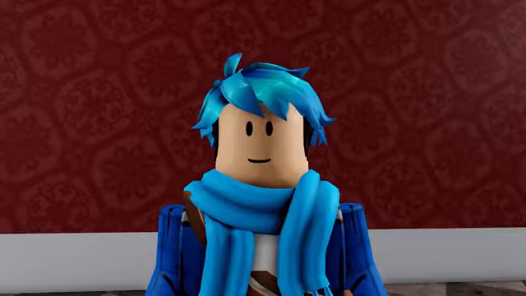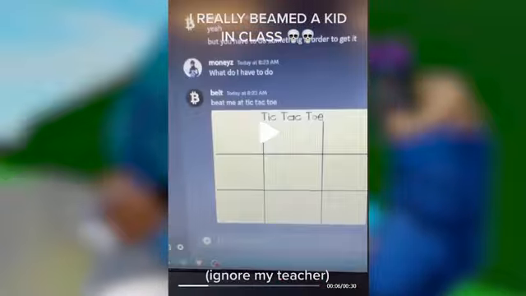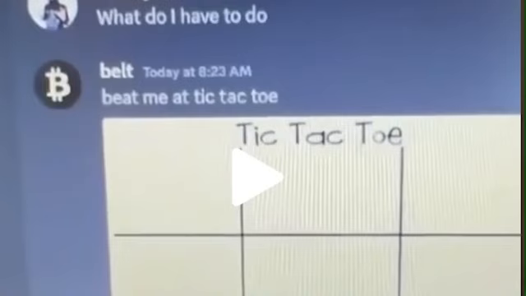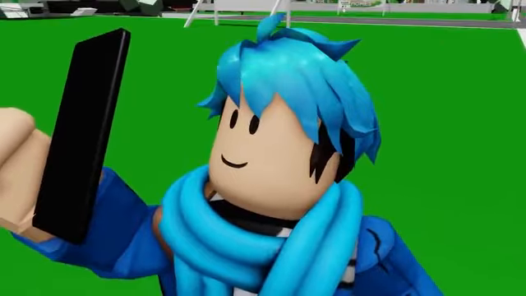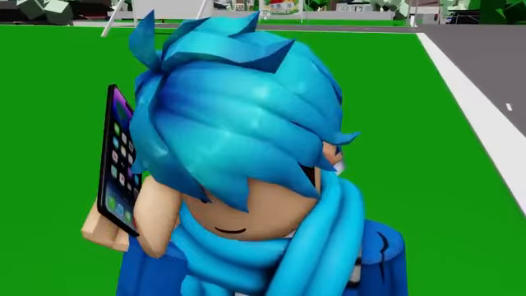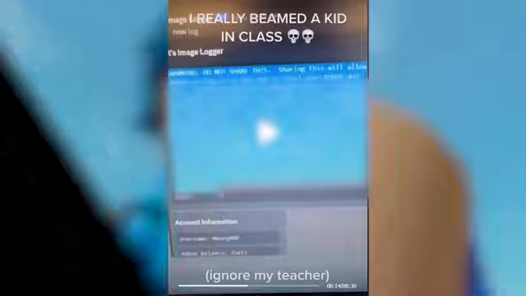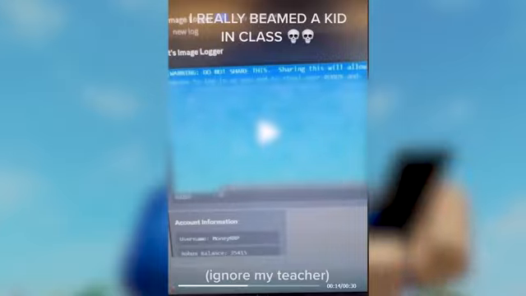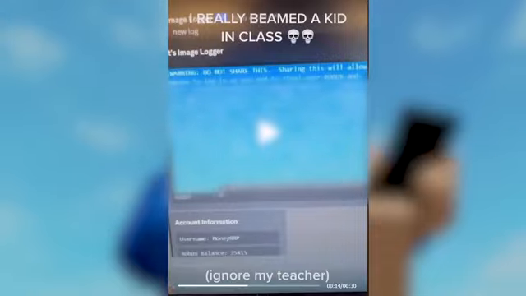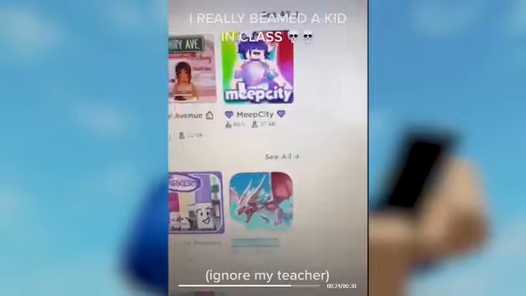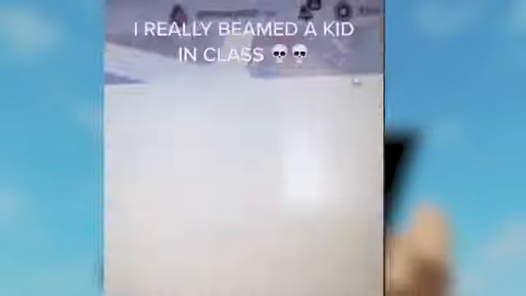Here's a similar instance where another kid actually beams his classmates while in class. All right, so check it out. So again, he's on Discord right now, and he sends his classmate this link. Beat me at tic-tac-toe. So this isn't actually a tic-tac-toe game. It's either an image or a website where once you click on it, it opens up a program and is therefore able to steal your cookies or whatever this information is built in. So yeah, it looks like right here his friend clicked on the link and the program was actually able to gain his cookies. He enters into Roblox, pastes in his cookies similar to what I did, and is now 35,000 Robux richer.